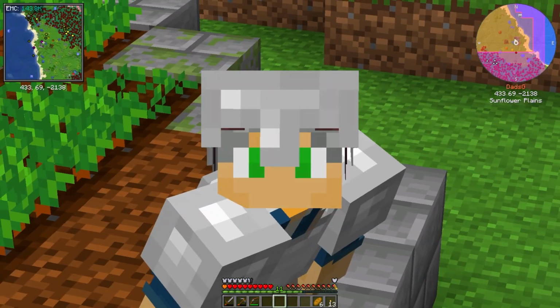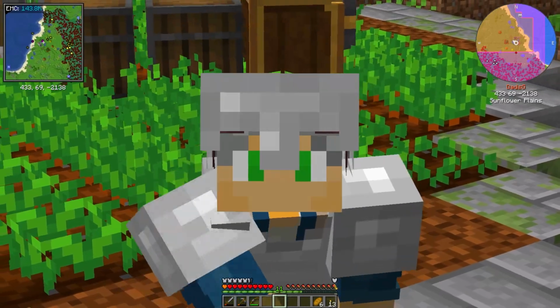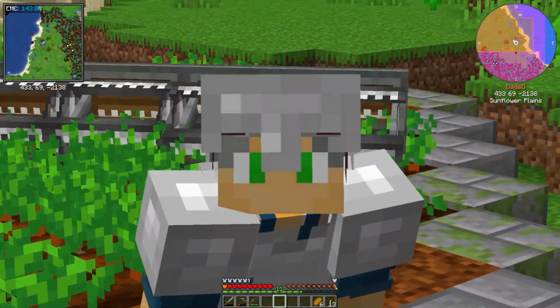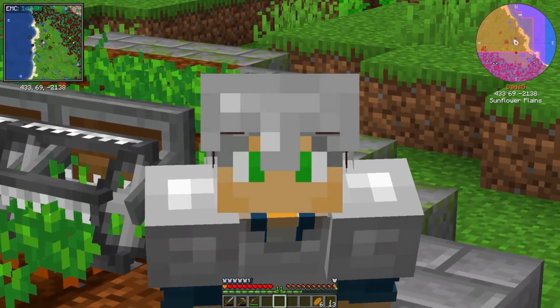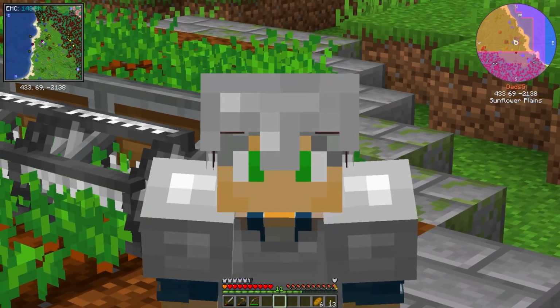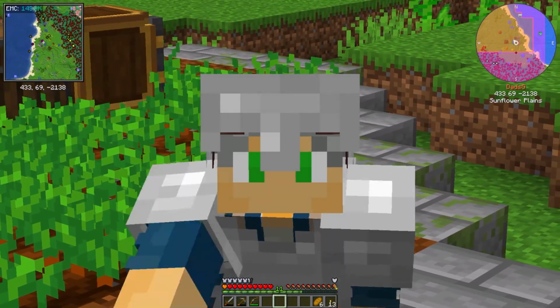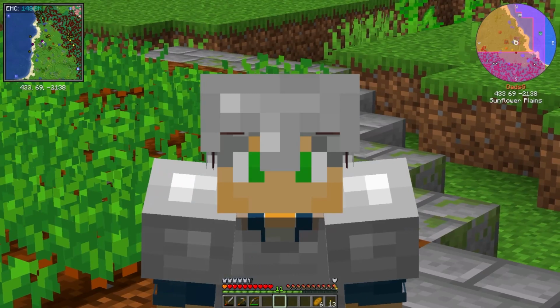But I think next time we're gonna go ahead and make a little house for us to start off in here. We kind of did things in a weird order. We actually did all the farms first, and now we're going to do the house. But you know what? That's Project Architect, huh? That's how we're going to do it. We're going to do things in a little bit weird order.